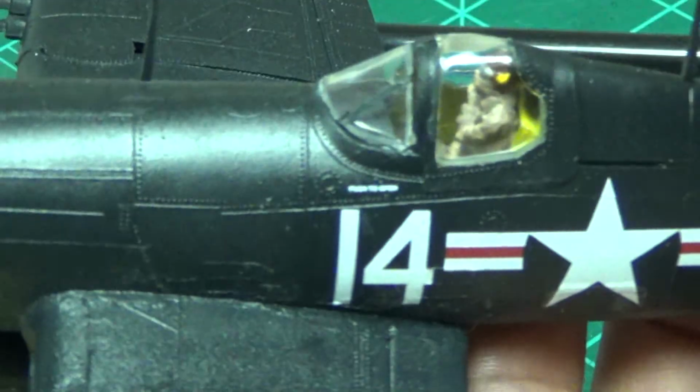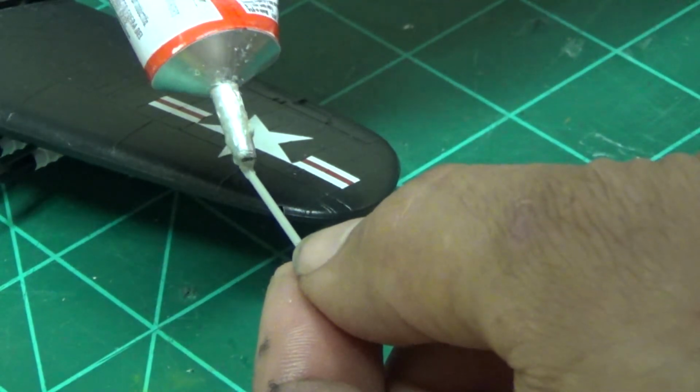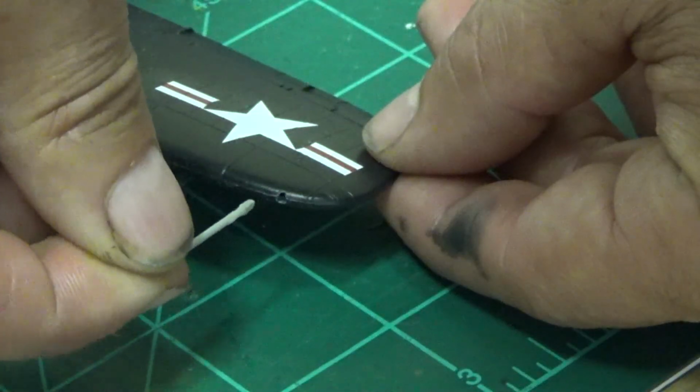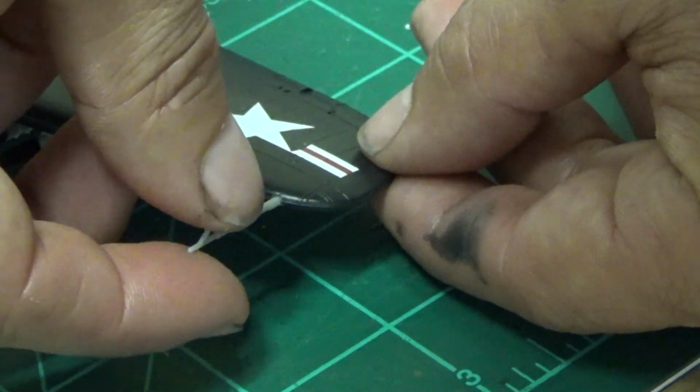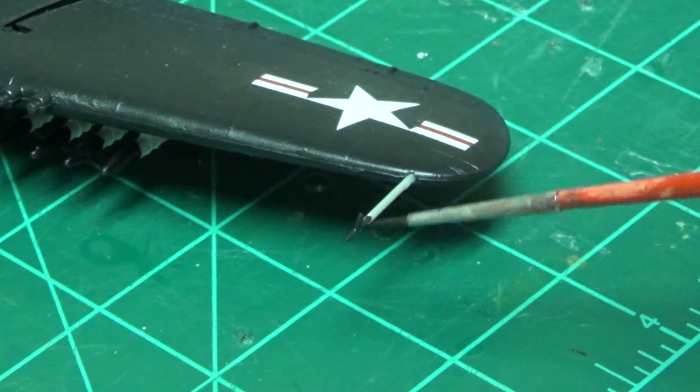Here we're putting in the canopy. It's got to snap into place. I don't ever touch it. I didn't even glue it. Right here, last piece of the plane is the pitot tube. Notice it's not painted because I didn't want to break it. So I put it in. Once it was finally in position, I let it dry. And then I painted it.